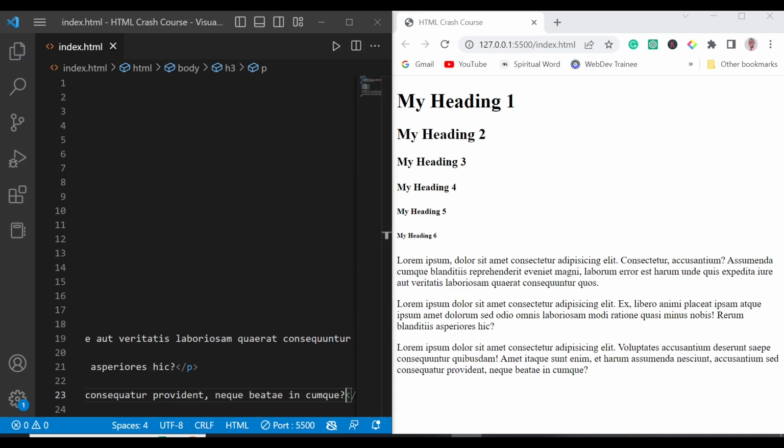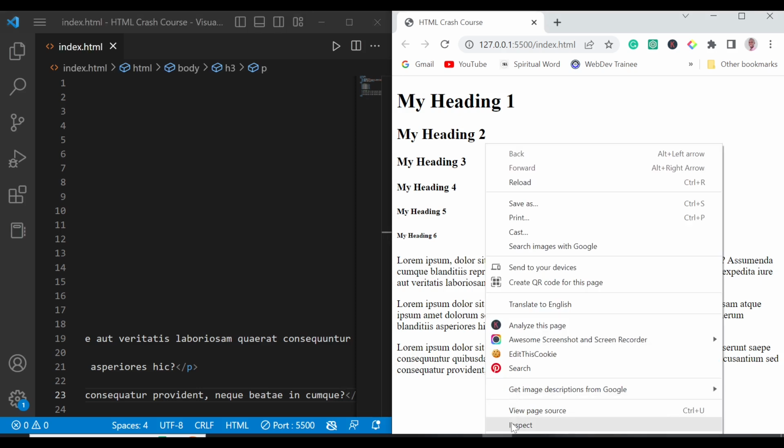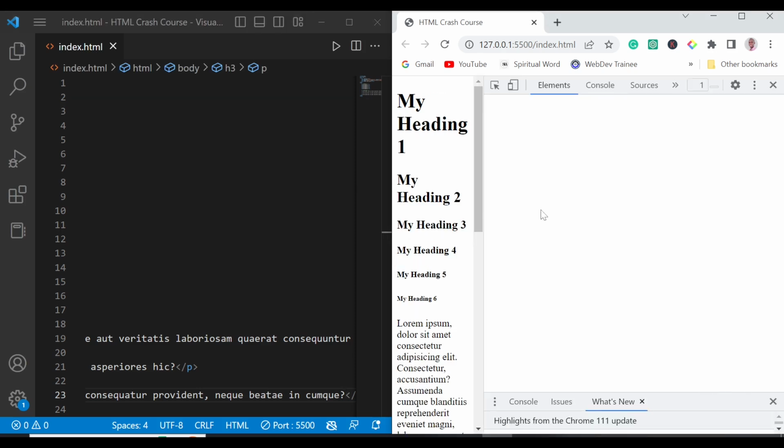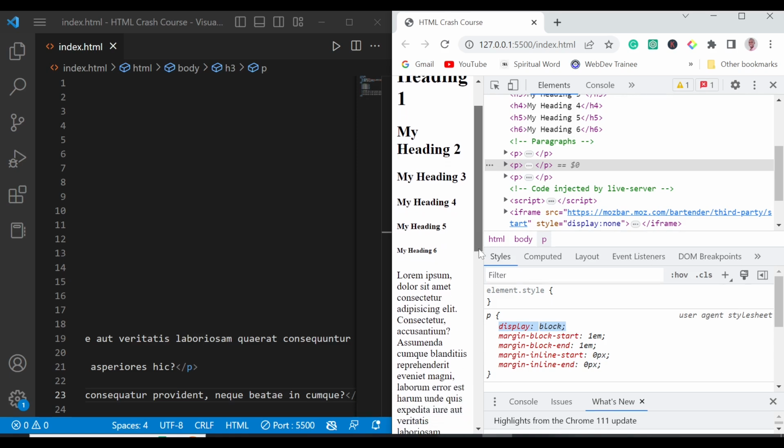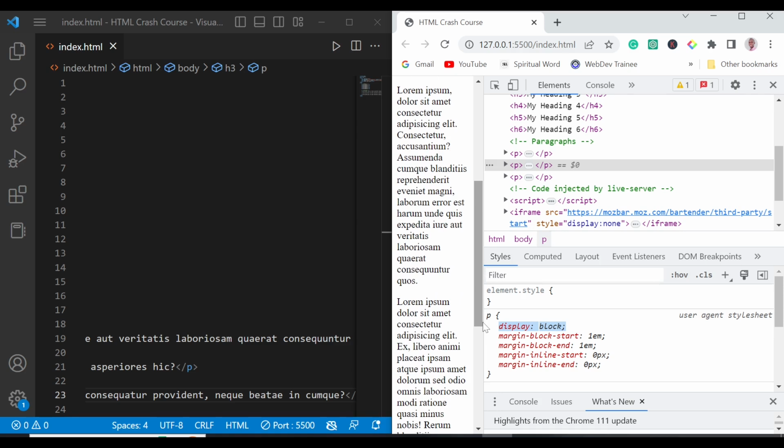And when I click on inspect here, I just want to illustrate the block level. You can see here the display is automatically placed as display block. So that tells you that paragraphs are block level elements, whereby they give a new space when you have different paragraphs.